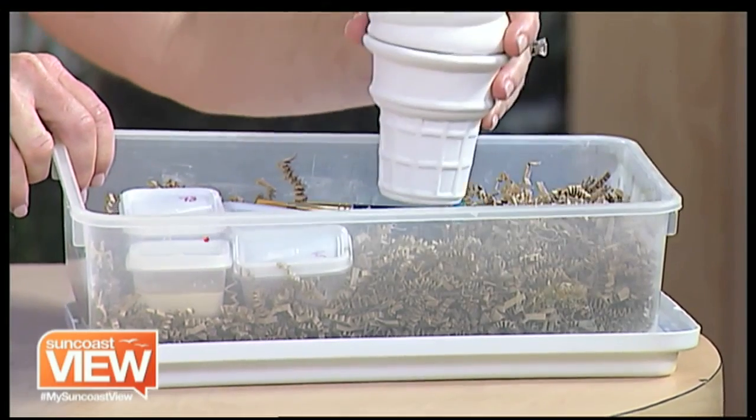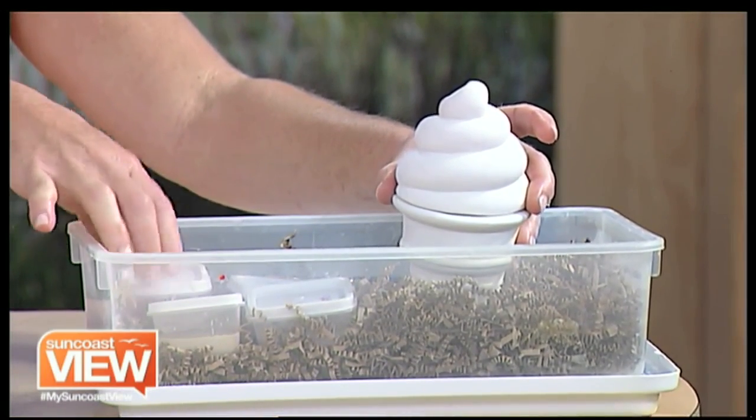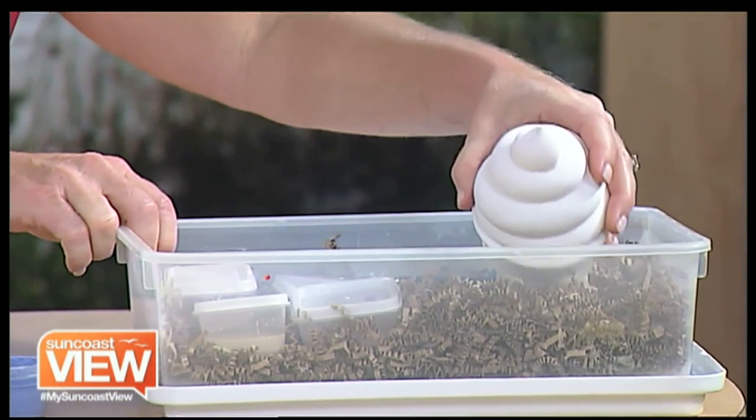Oh, and this one's going to be an ice cream cone. Oh, yeah, look. With the different paints all ready to go. That's cool, because if you want to start a new hobby, sometimes you don't want to go out and buy all of the supplies that are needed, because what if you're not good at it or you don't like it? So this is a great way to begin. Yes, and you're all set to start. Yes. So this is what we would have. Well, show us how to use it now.